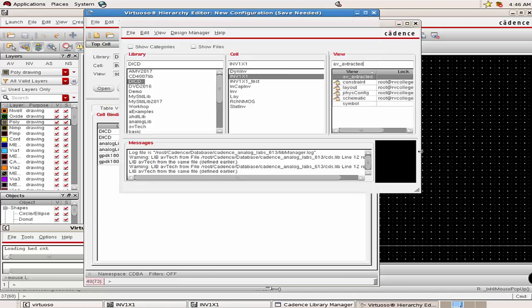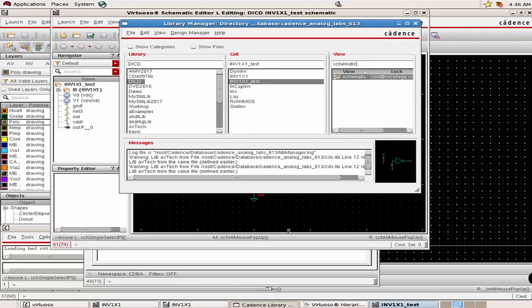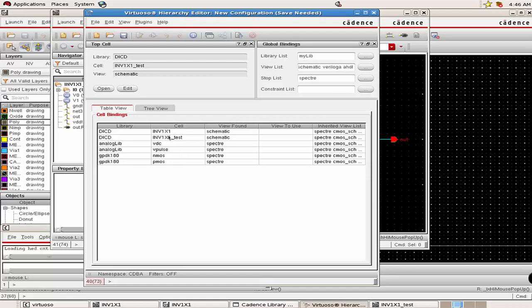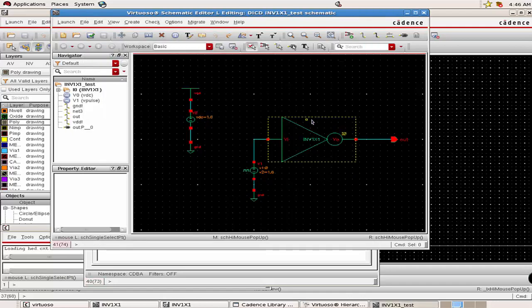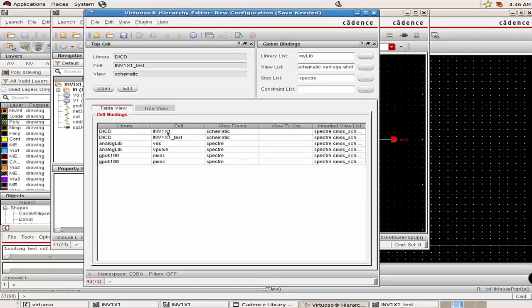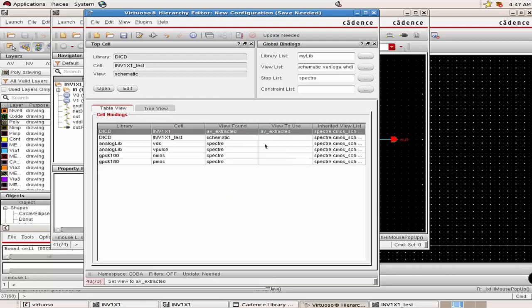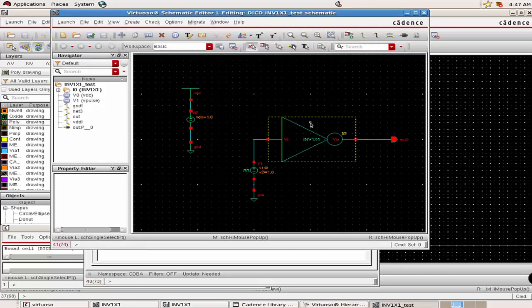I'll just open up the test bench schematic. We had this VDC, the inverter design cell symbol, V-pulse, right? So all of these components are listed over here. Now you can see that this INV1X1 is right now pointing to schematic. We want the symbol which is currently attached to schematic to get attached to the AV extracted view rather than the schematic. To perform this task, select the inverter design cell name, right click, and set the cell view, which is right now pointing to schematic, to AV extracted. Once this is done, the symbol that we have will point to our AV extracted view rather than to the schematic view.